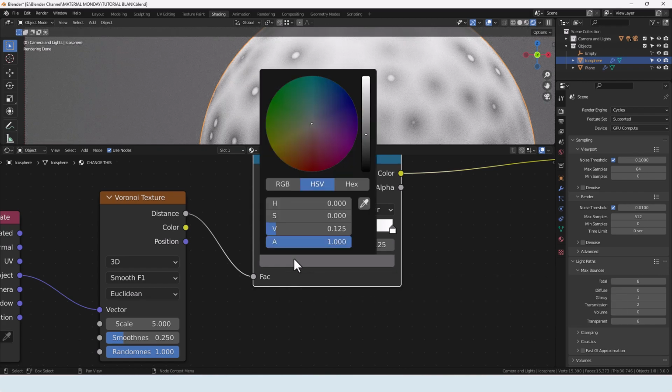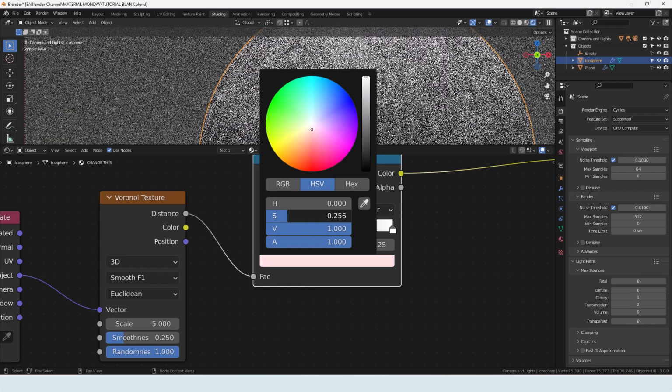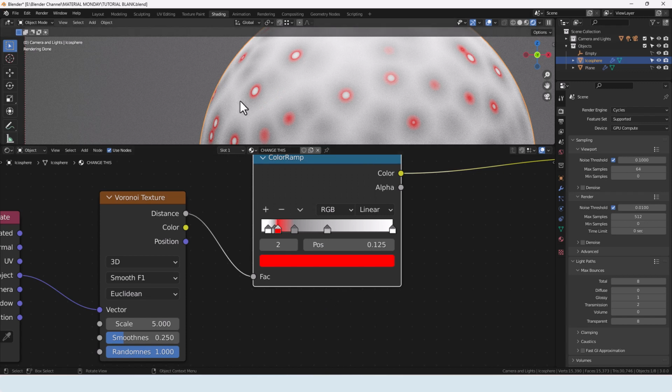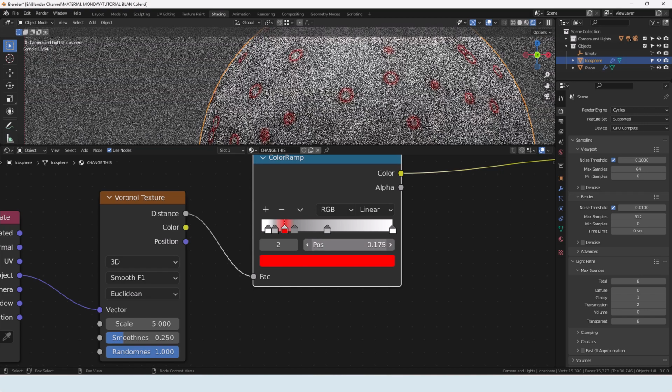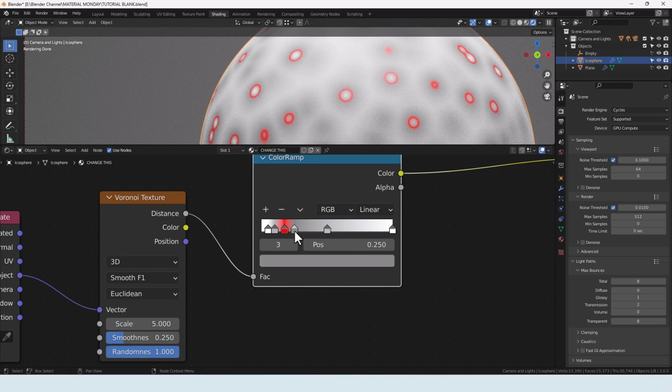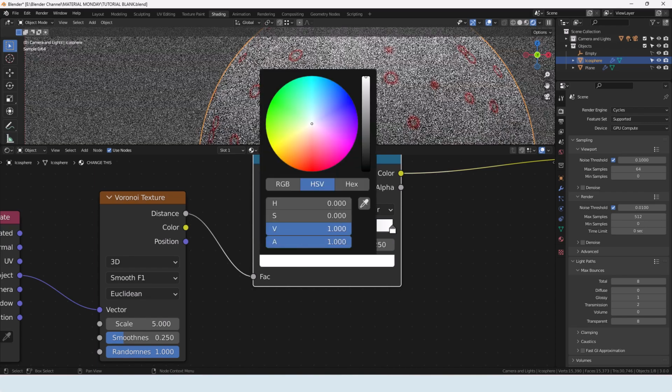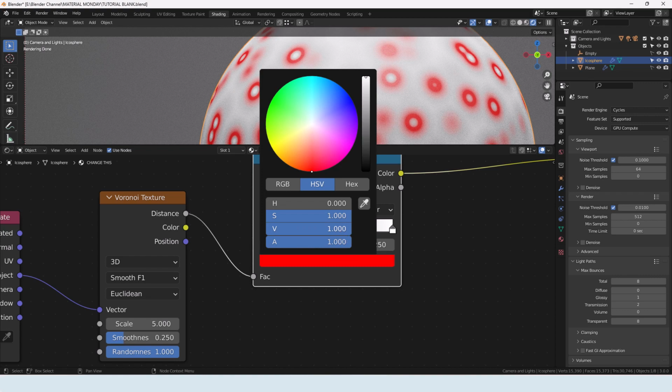Next up we need a super bright red, so value all the way to 1, saturation all the way to 1, and that's kind of the really tender spot around the pus sack. It's disgusting, isn't it? So we'll drag that over, let's say 0.15, a bit more actually, 0.2. No, 0.175. We'll go there.